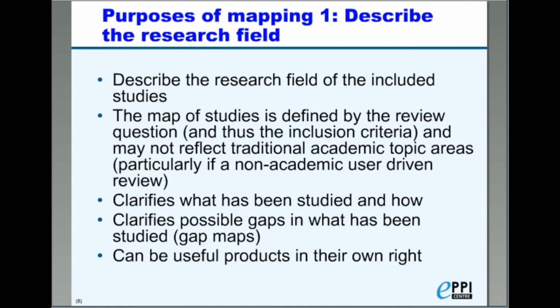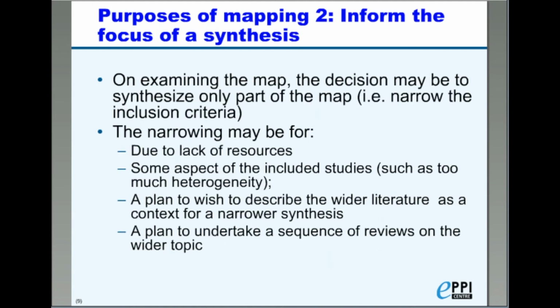It's quite good also to synthesize the findings of those studies, so we know what we know from what has been studied. If you fund research without knowing what's already been studied, I say it's like going shopping without first looking to see what you've already got in the cupboard. It's not a sensible, strategic use of your resources to do that. So, describing the research field, what has been studied and how it's been studied, is one purpose of mapping.